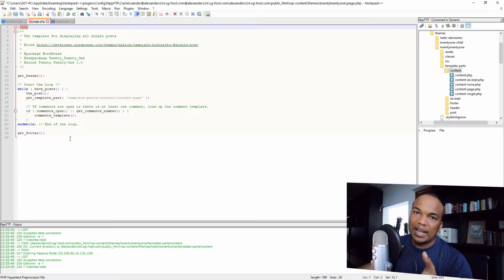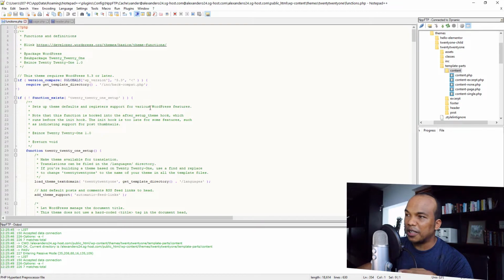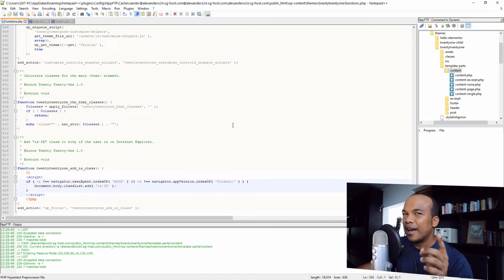In fact, PHP is one language where you can open it up, add code, and you never have to close the PHP tag. You could only close the PHP tag if within that block of code you want to add code from another language, maybe like HTML or JavaScript. In this case right now, everything in here is pure PHP code. There is no HTML, there is no JavaScript. In fact, if you go to your function.php file, at the very end, maybe some themes might not do this, but the vast majority of themes, in the function.php file, you will never see the closing PHP tag. It's just going to be right there, empty.